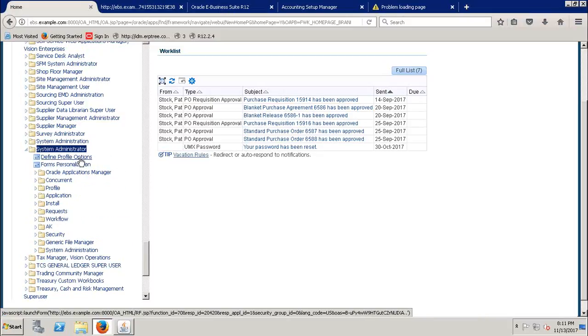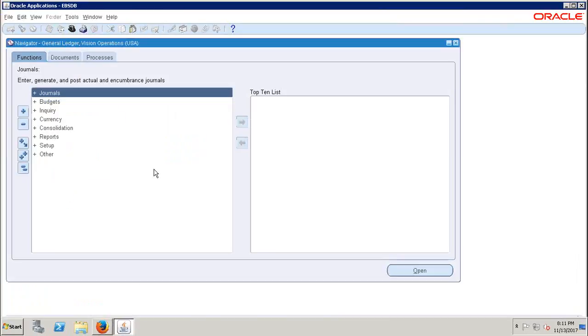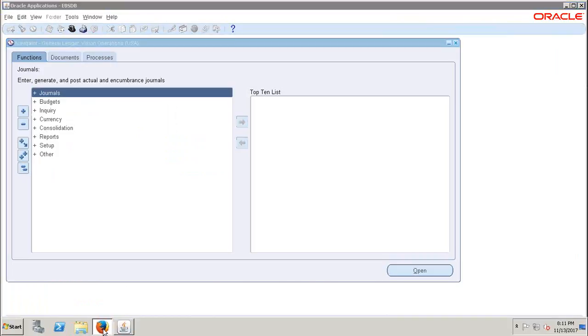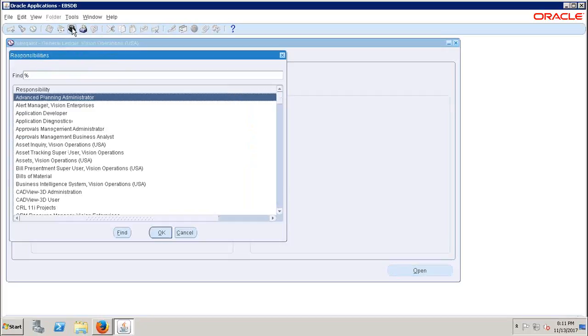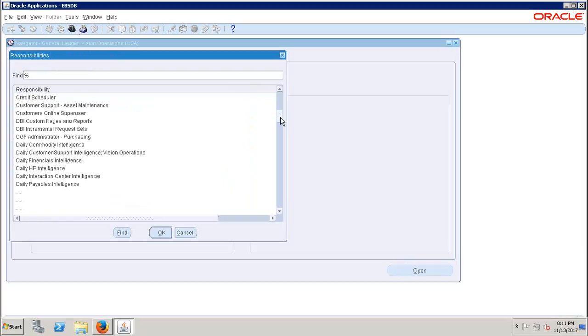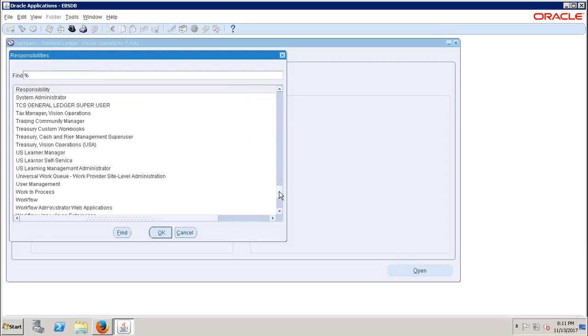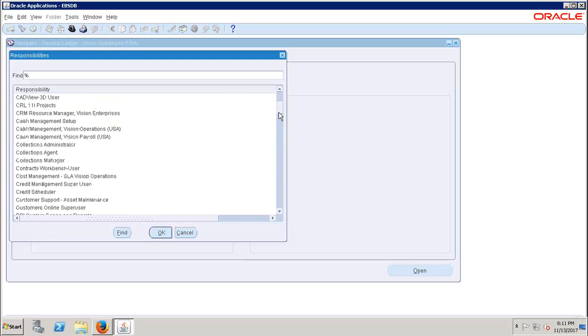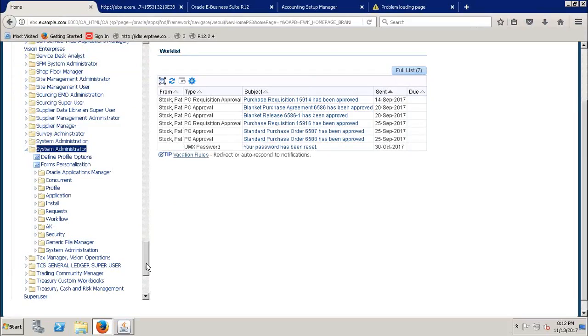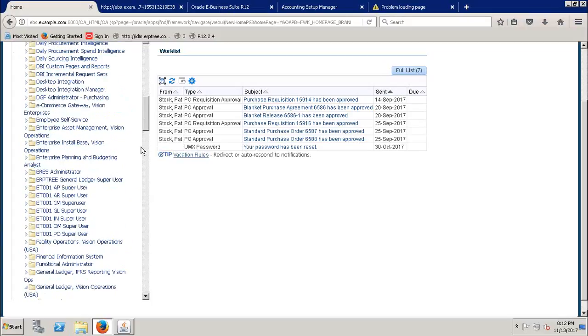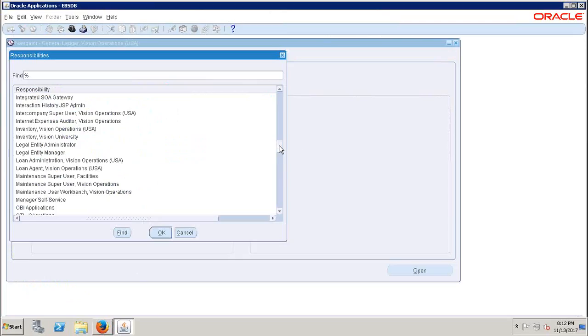You can expand this, and if you click on any one of the functions, it will open the navigator. But in our case, the navigator is already open. Now, instead of going back to this section, from here you can move to the other responsibility. How to move? Here we have a switch responsibility icon, the hat icon. Just click on this. It will display all the responsibilities assigned to our current user, operations. For the operations user, whatever responsibilities are assigned, you can see them all from here. The same responsibilities we see here, we are able to see from there. That's it.